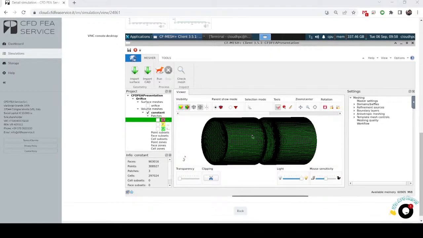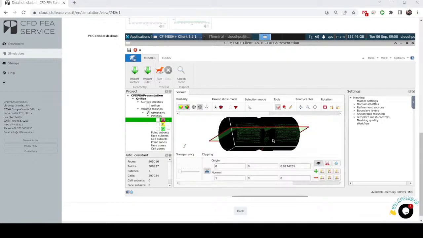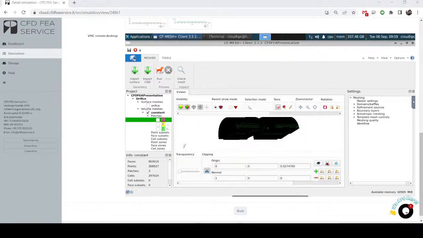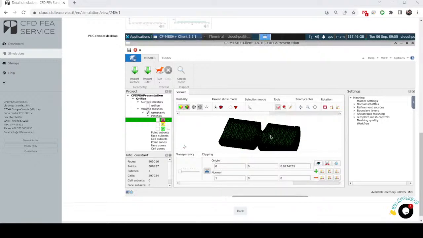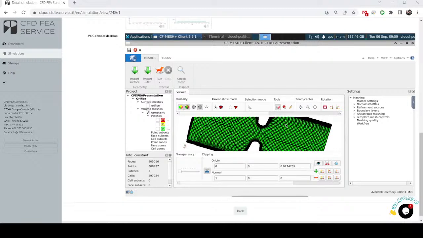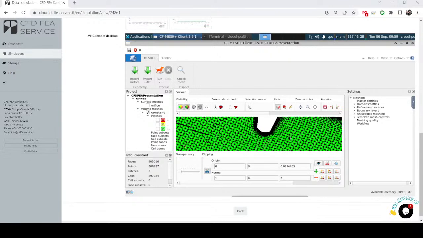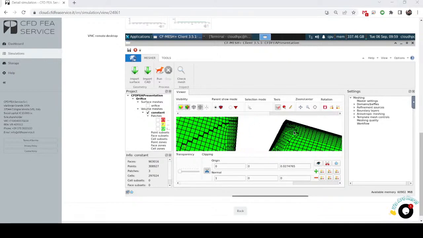So for example, if I want to visualize the mesh inside, I can simply clip it and investigate how this looks. So that's the features in a nutshell.